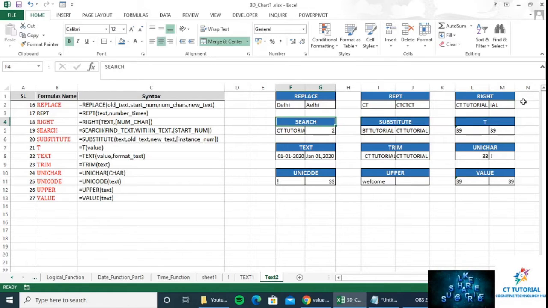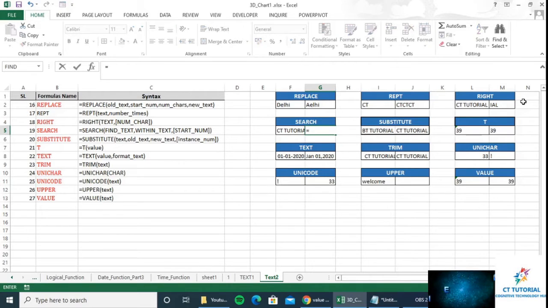Now we move on to the search function. What will search do? Search will find a specific word in a sentence. Suppose I want to search for the T, so it will give me the place where the T is situated.